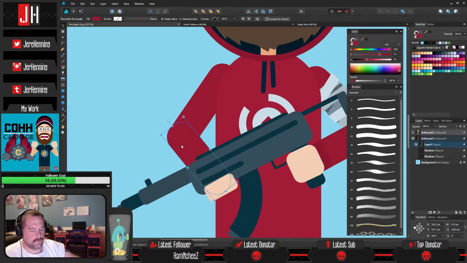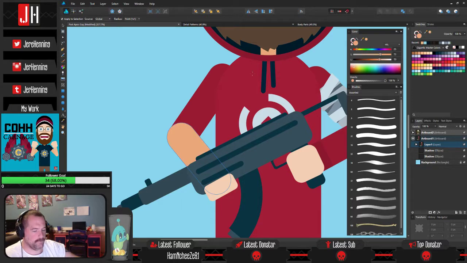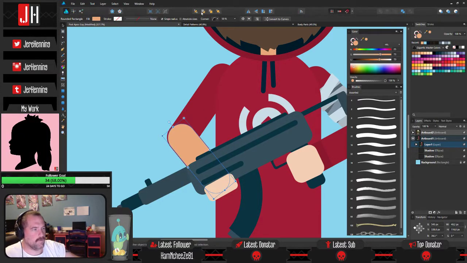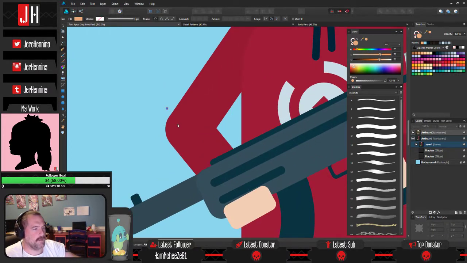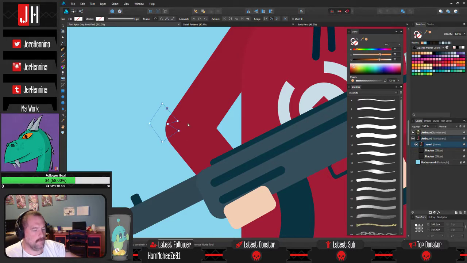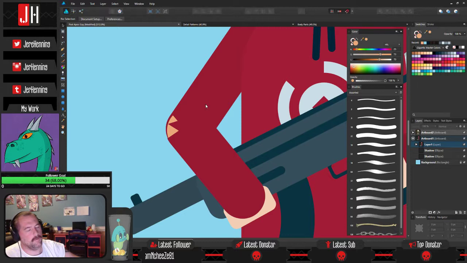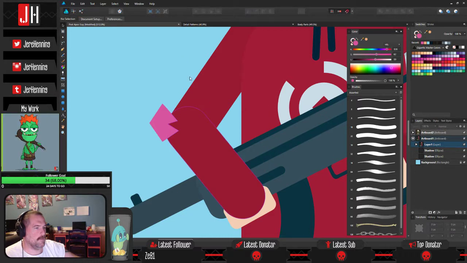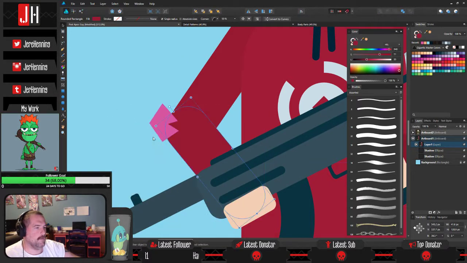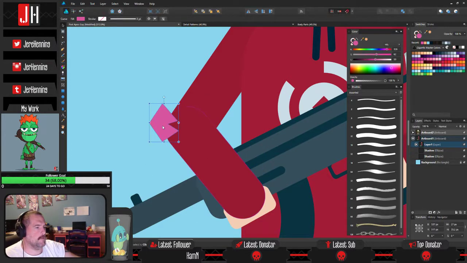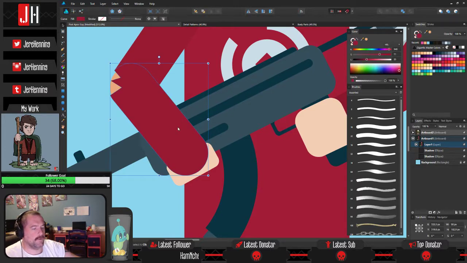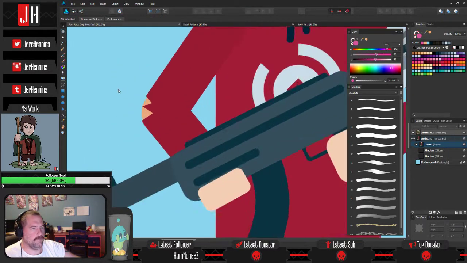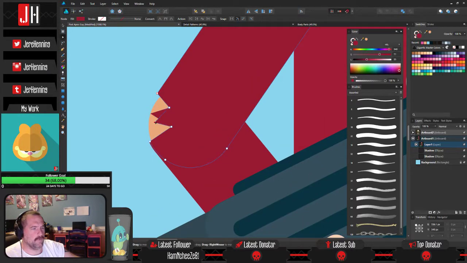I know. How about right here? We'll cut this down a little bit. Let's see if we can't cut out the elbow. Color it in. Yep, we'll go like that. And we can come in here and mess with these points a little bit. We can do some stuff. Kind of make it look a little more jagged if we want.